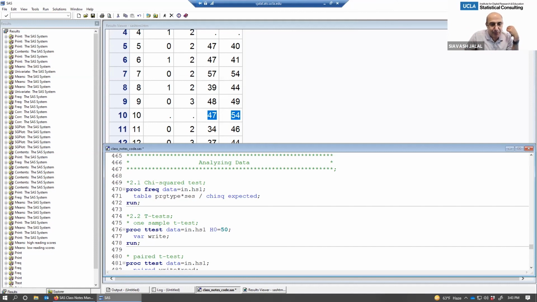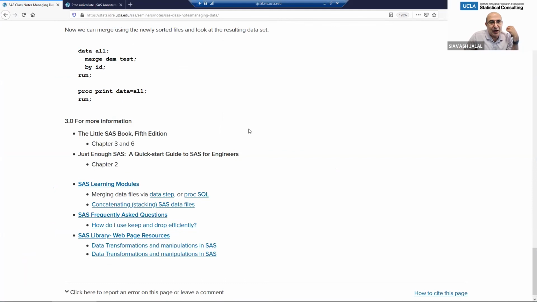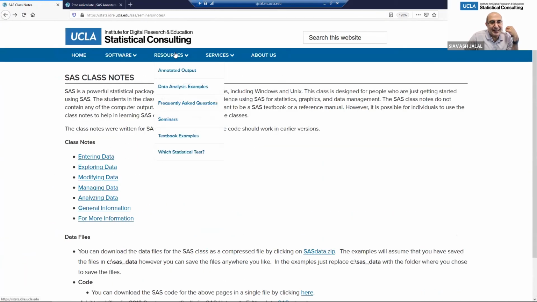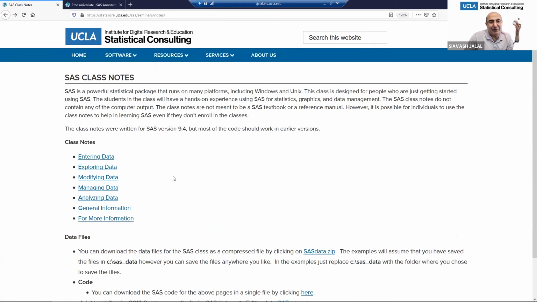I urge you, by the way, to go to our website, resources, and see what type of analysis is in different software. If you want it in SAS, you can see that one.